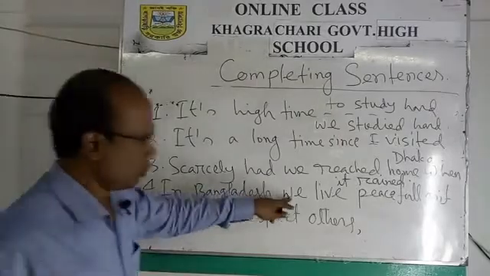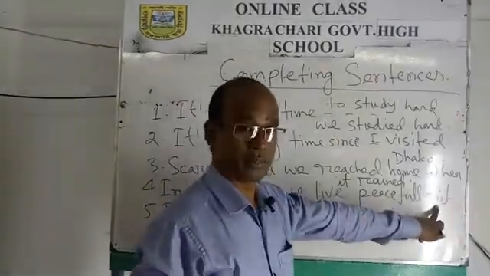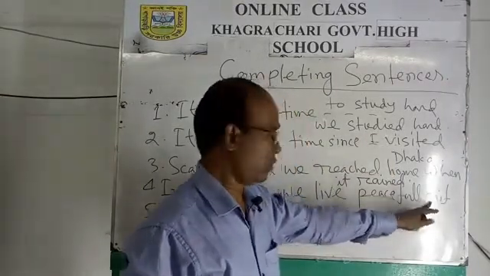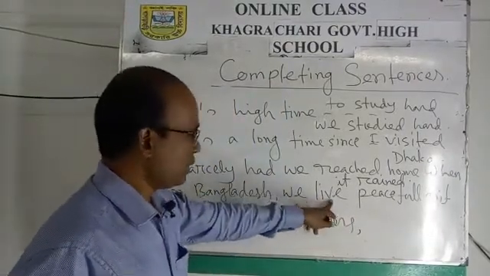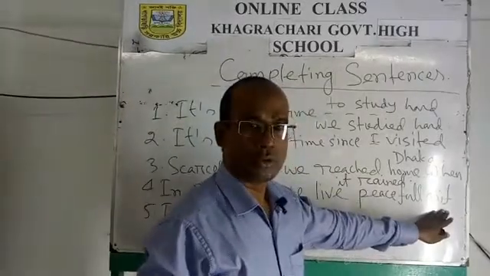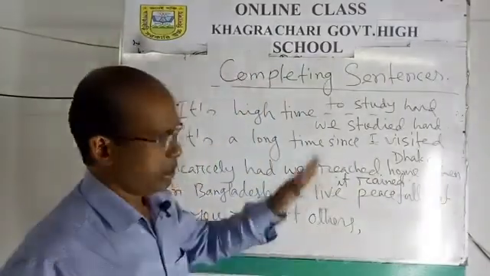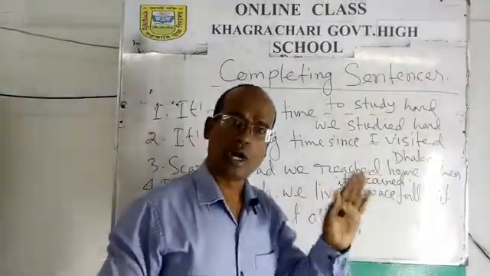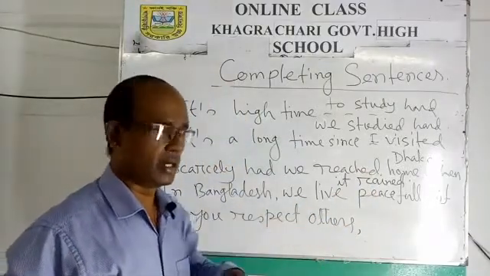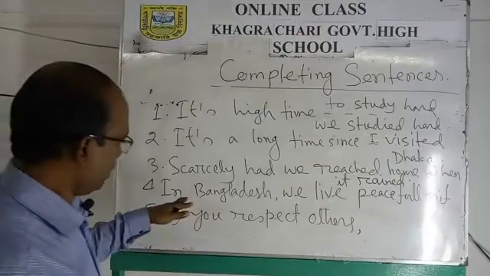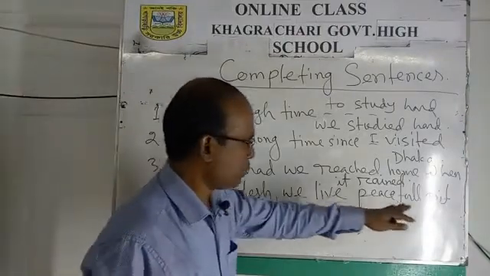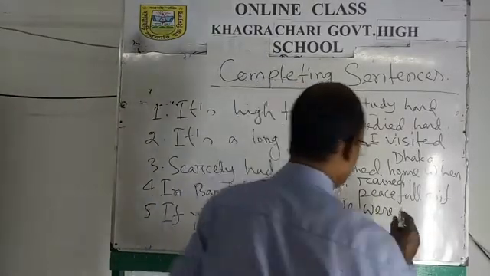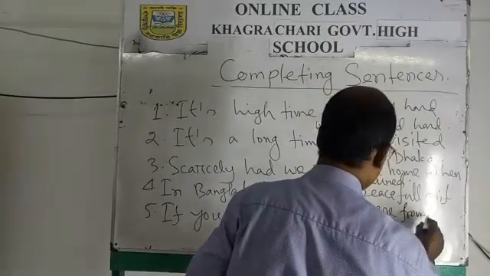In Bangladesh, we live peacefully as if, like since, before as if or as though. If it is in present indefinite tense, then after as if or as though we have to use past indefinite tense, and if you want to use the be verb, then it will be were in case of all persons. Suppose I were, he were. Yes, so in Bangladesh we live peacefully as if we were from the same family.